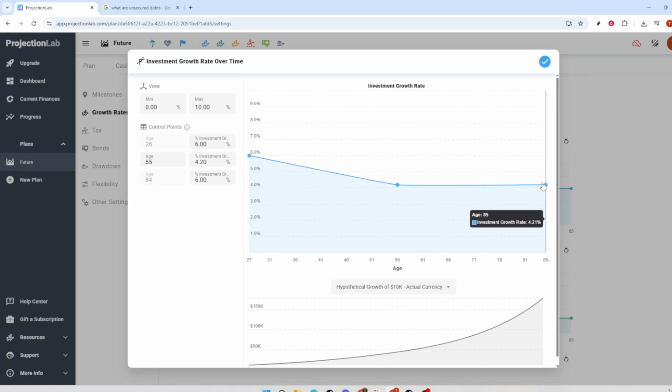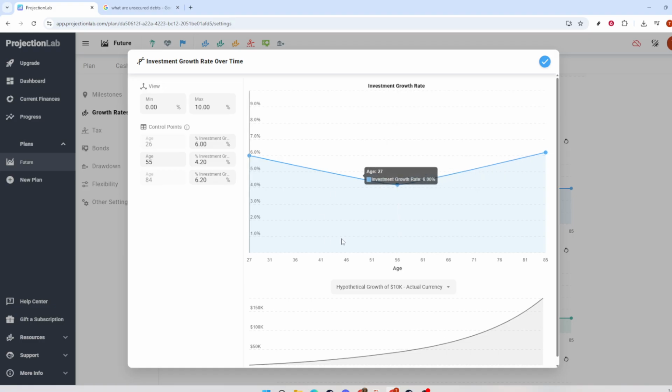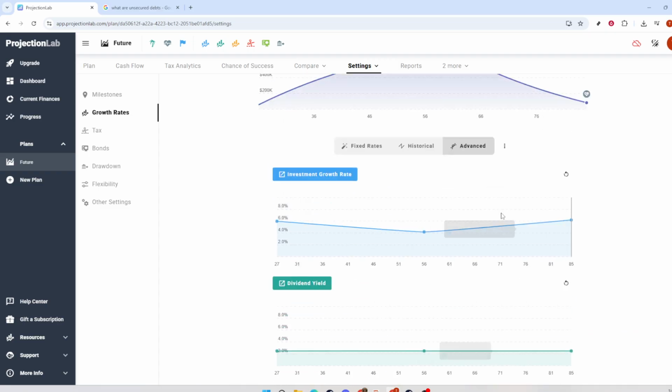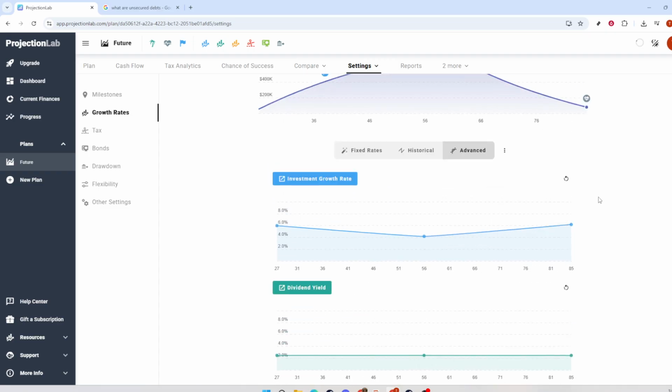That's the process. Use plan level defaults for a clean, reproducible baseline that applies everywhere. Then turn to the advanced editor when you want to simulate custom paths or historical sequences without changing your core assumptions. With both tools, you'll see how different growth patterns ripple through your plan, helping you make clearer, more informed decisions. As you experiment, check whether your assumptions are nominal or real, and keep fees and taxes in mind when interpreting results, since growth rates represent gross market behavior, not necessarily what lands in your pocket. The more thoughtfully you set these two areas, the more trustworthy and actionable your ProjectionLab plan will be.